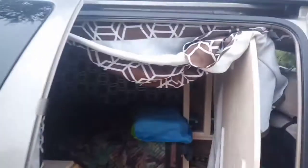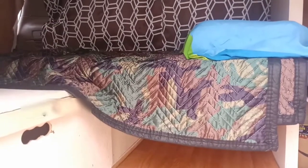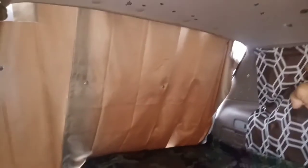Also, you have ventilation going through here if you leave this open like this. Right now I only have one door open; I could have the other side open also. Oh, I put this in. I bought a box of laminate flooring. Like I said, this whole build is removable. Nothing is permanent in here. I just have to put them together in pieces. I previously built a curtain using a rod through here, but I kept hitting my head on it, so this is a better way of hooking up the curtain.